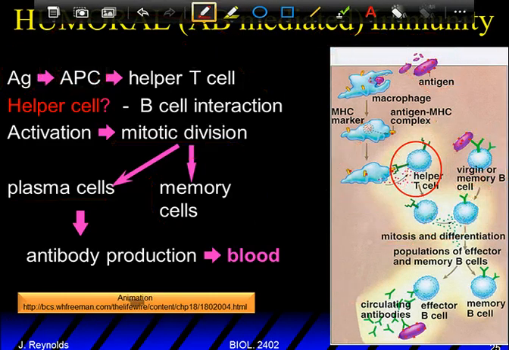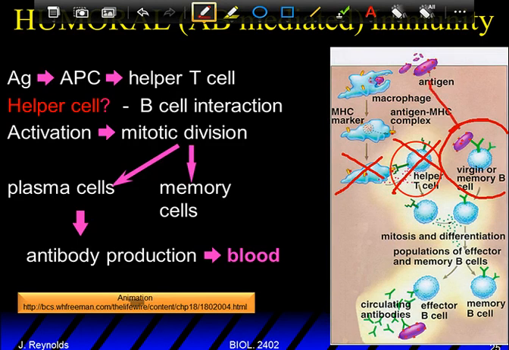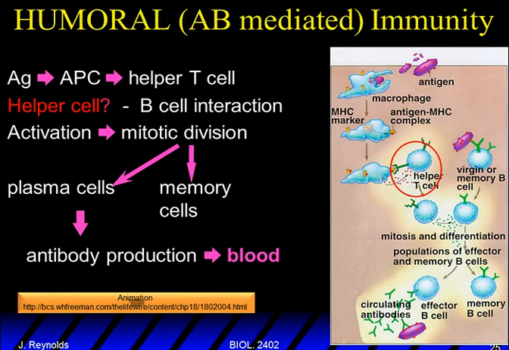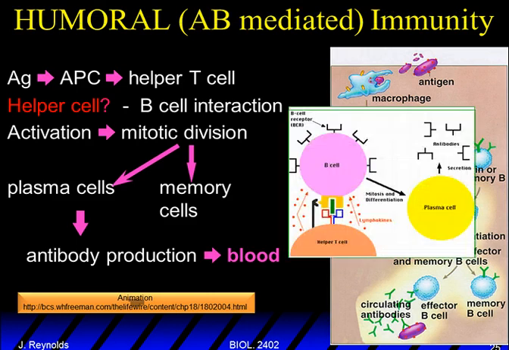One last thing. Remember, APC cells don't have to be involved, and even helper cells don't always have to be involved. So the B cell can kind of do its own thing, come in contact with the antigen, and become activated just that way. But usually there is an intermediary. And again, here's a look at the interaction between B cell and helper cell. And those little black receptors on the outside, that's where the antigen would attach to. And it then activates into a plasma cell, which makes antibodies.